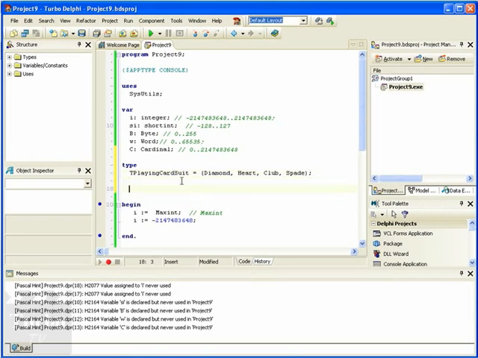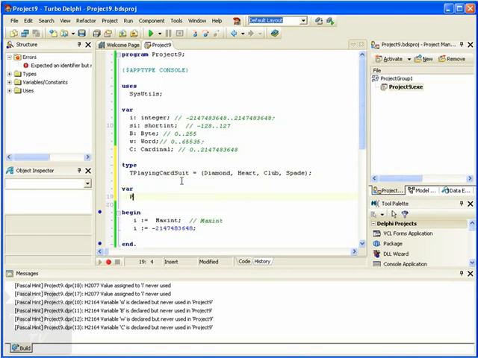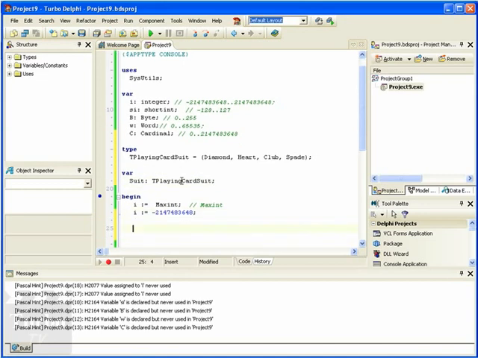And thus, once we've declared a type, we can declare a variable such as suit of type TPlayingCardSuit, and then we can make an assignment to suit as simple as suit gets heart.